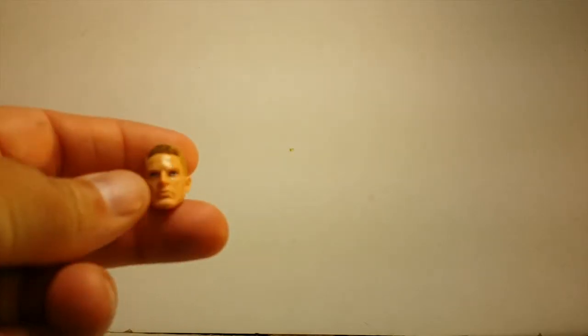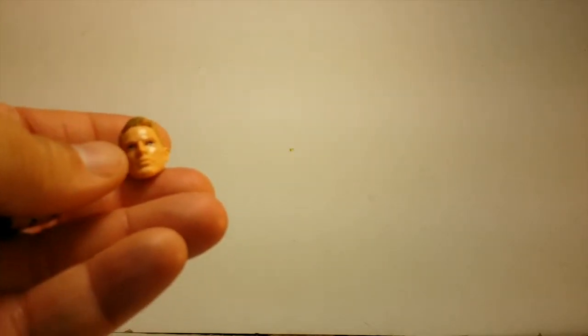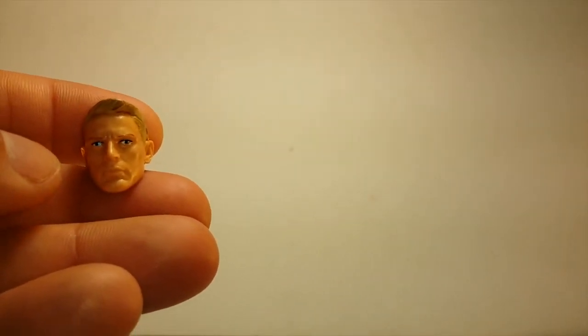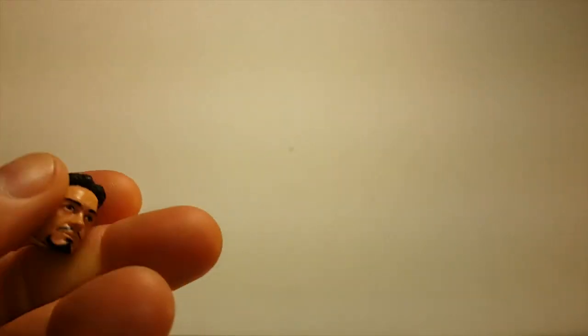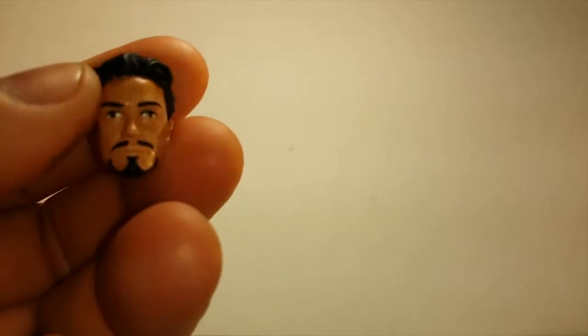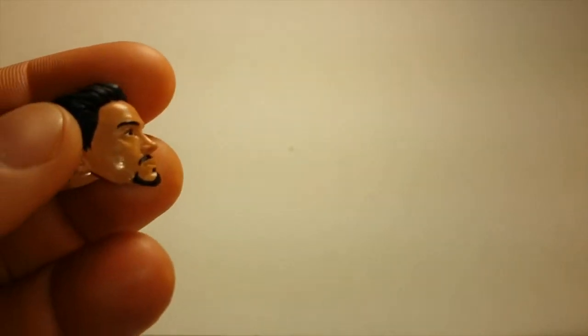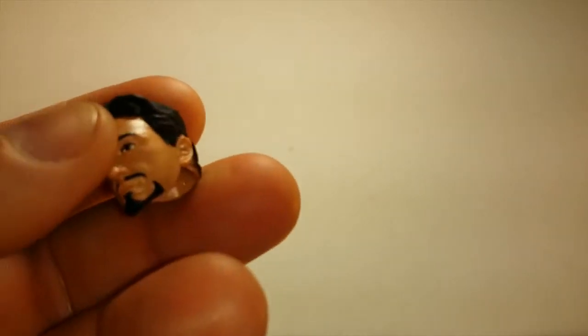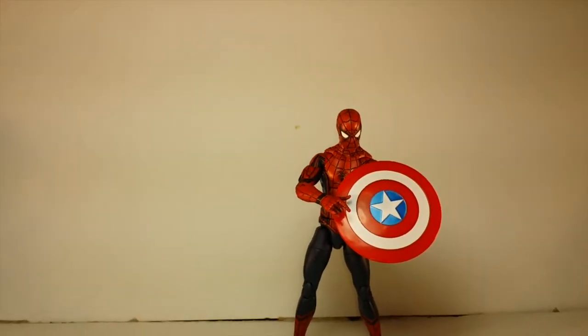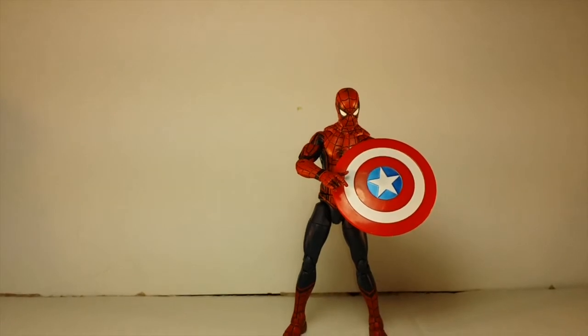The other accessories in the three-pack include the Chris Evans head sculpt, which looks nothing like him of course — we've seen this head sculpt a bunch of times, it's always the same thing over and over. And this is pretty new: we get a Robert Downey Jr. head sculpt. Looks enough like him to satisfy my need — really like it a lot, looks way better. I'm so happy I waited because I was actually going to put out money for the UK five-pack just to have that comic version, but since we got this one I'm happy with it.